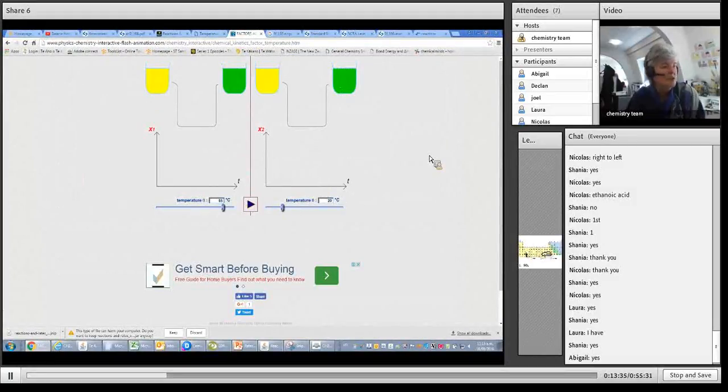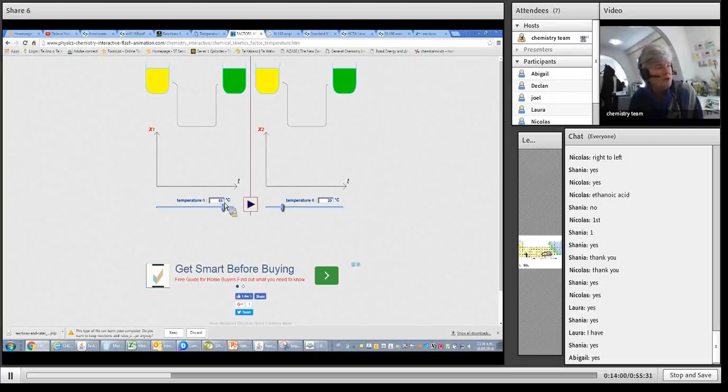Here is where we're looking at the temperature, and this is by Physics Chemistry Interactive. Again, it's a Flash interactive, so Apple won't be able to use Flash. It doesn't like Flash because it says you can download bugs with it. But if you've got a normal PC computer, it should be okay.